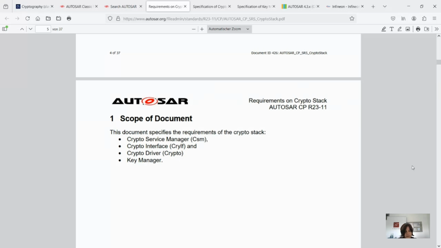And then you're talking about all these cryptography terms you might need. But first of all, here, the scope of the document. This scope is a little bit more than you might expect. It's the crypto service manager, CSM, the crypto interface, and the crypto driver, and the key manager.